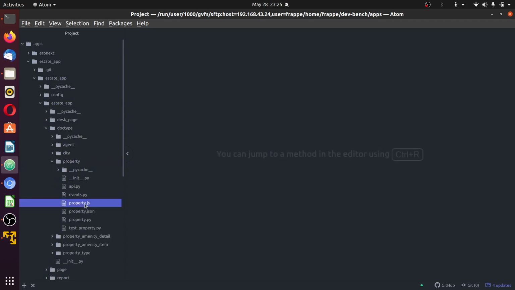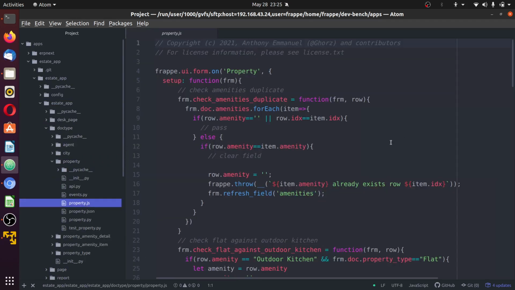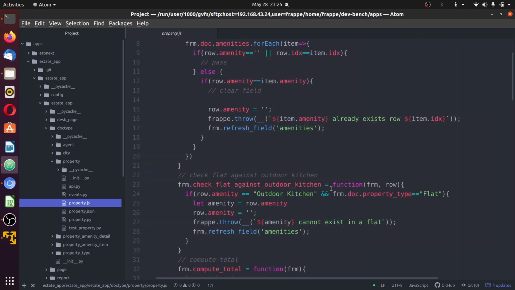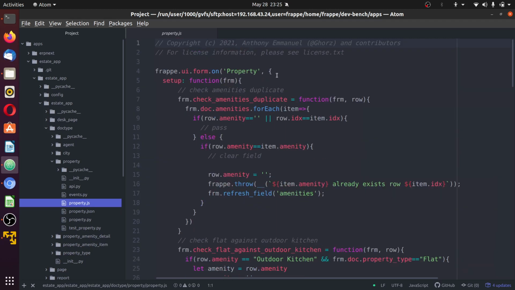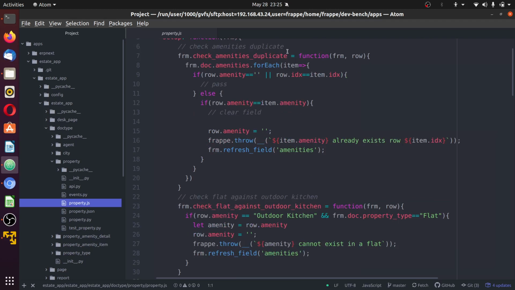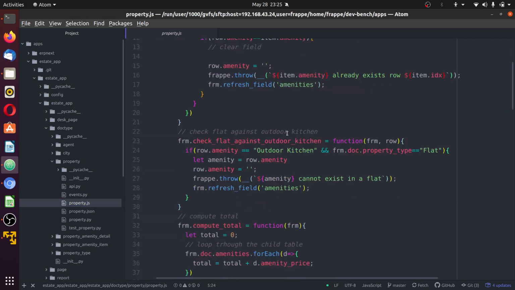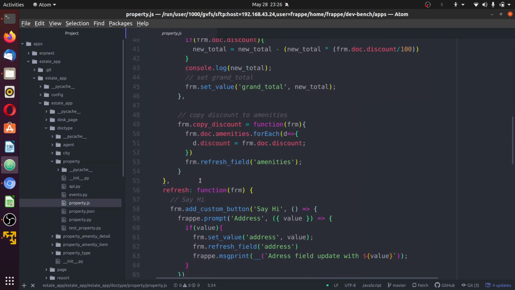We recall we already have some JavaScript or custom script written earlier. In that custom script, I have some code written in the setup, so end setup here and just give it a comment. End setup.